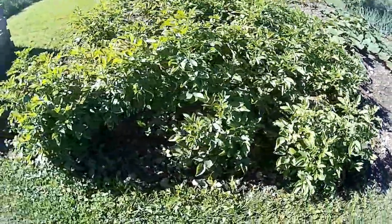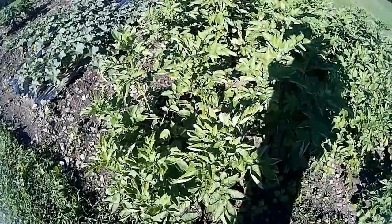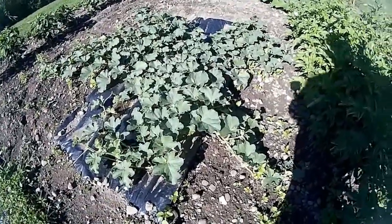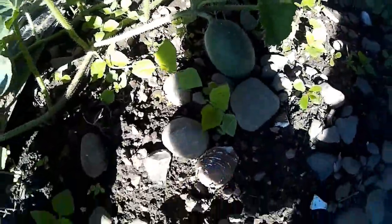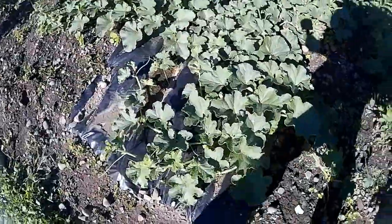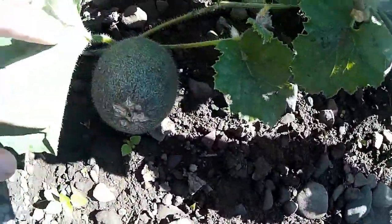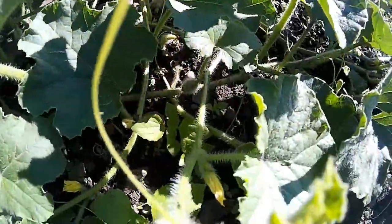Here's the potatoes — I don't know what's going on underneath the dirt, but hopefully we're going to have a good batch. Here's my cantaloupe — it really took off. This was eaten back too so it set back quite a bit, but look underneath here, there's a cantaloupe right there. There's a few smaller ones that are hard to find sometimes. Here's a nice one, there's another nice one, and there's a pair of nice ones right there. There are other ones in here too.